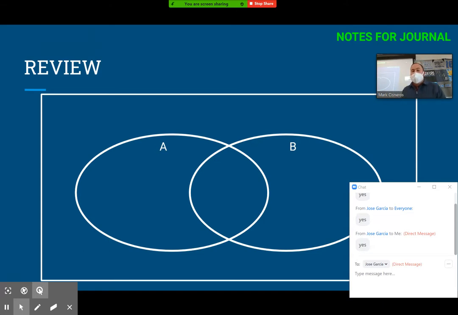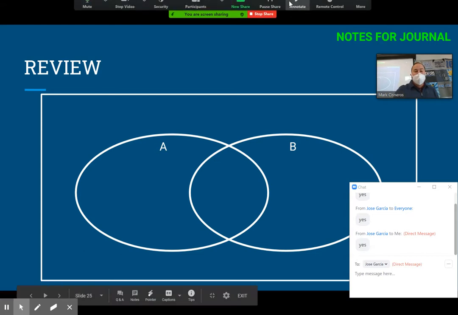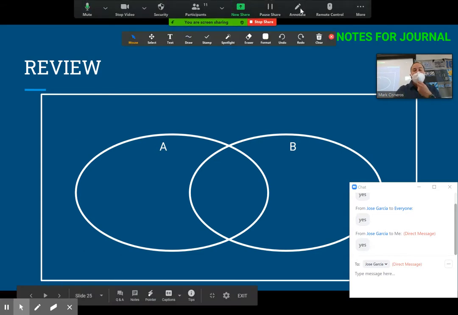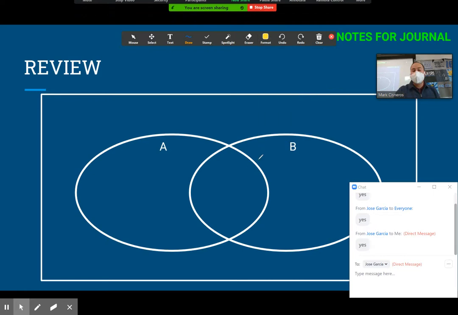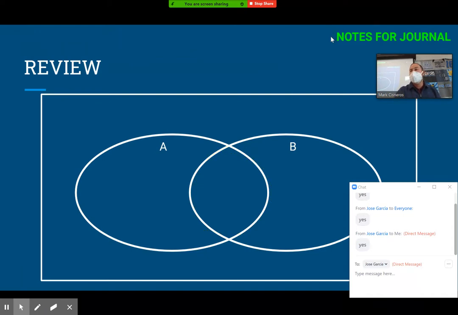All right. In this Venn diagram, where does the probability of A and B happen? In the middle. Okay, so this part right here is A and B. How do I denote A and B? With the upside down U. So it looks something like this. Put the probability of A and B notation in the middle of your Venn diagram. Anytime you're asked to find the probability of A and B with that notation, you're asked just to find the middle of the Venn diagram.